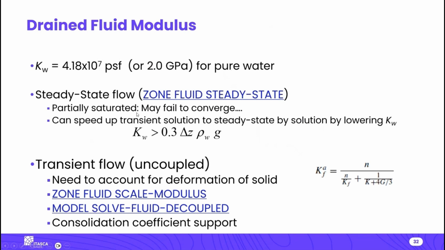If you have a very complicated model with some weird saturation model, this might not actually work. It's essentially doing a big matrix inversion, and sometimes it fails. If that is the case, you can go back to doing this sort of transient analysis like you had to do in version 9 and before. But again, the fluid modulus is not really important, right? We're just trying to get to steady state. And so we can reduce the fluid modulus to some low value just to get quickly to the steady state. And there's sort of this rule of thumb here that you can use to specify a fluid modulus. Hopefully you never have to do this, because you just use zone fluid steady state and everything will work.